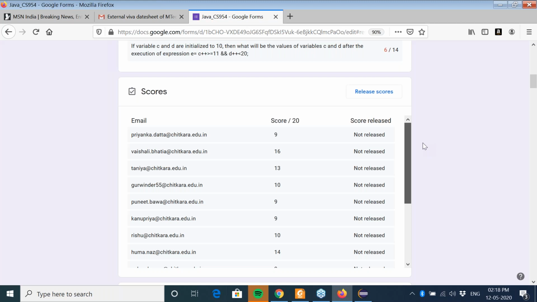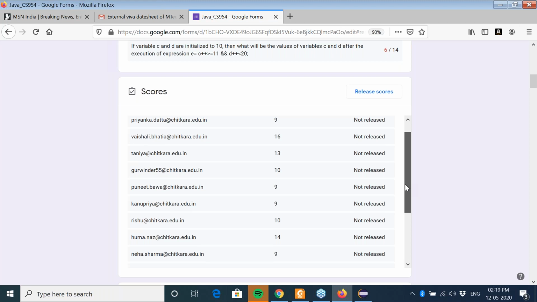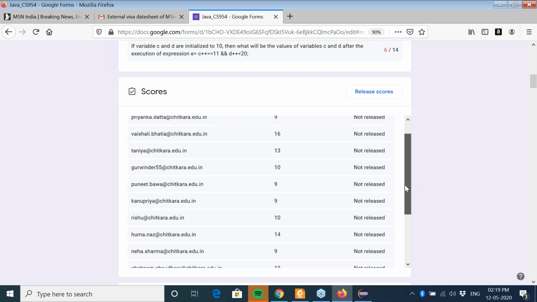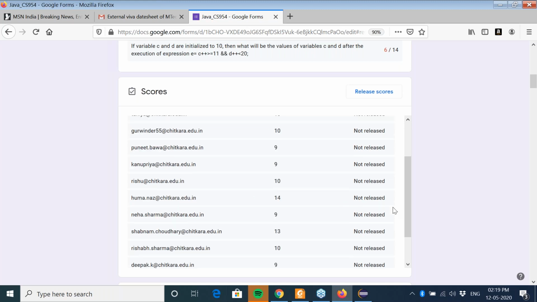Puneet, you missed it this time. Then Huma 14. Huma, yesterday you haven't switched on your webcam. I don't know why. I was not able to see what you are doing, whether you have done this yourself or copied it from somewhere.